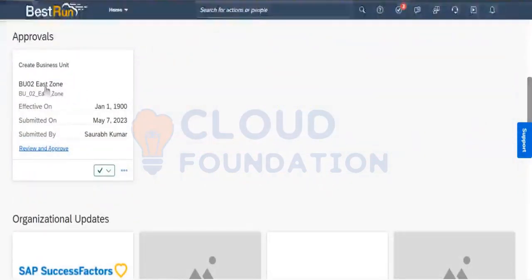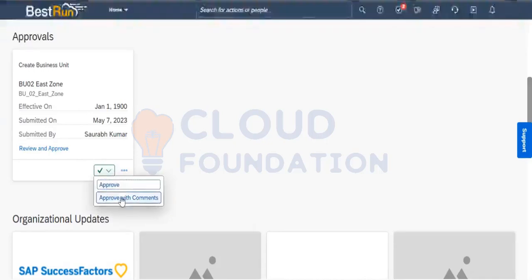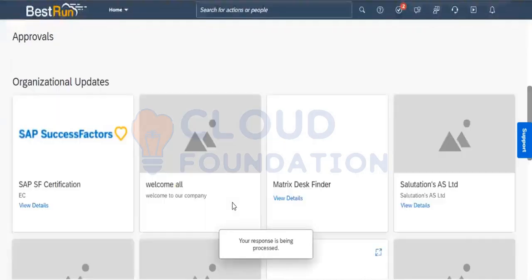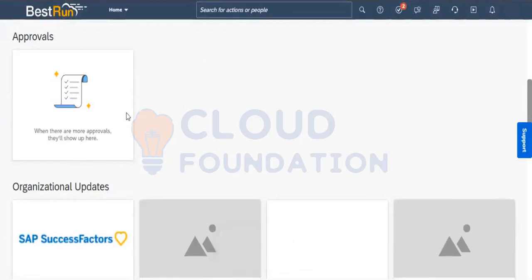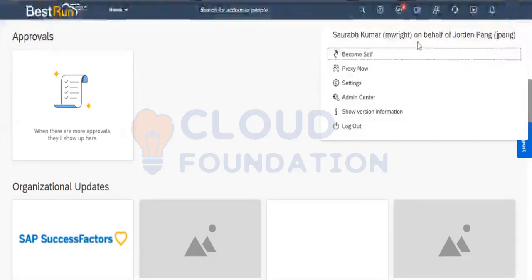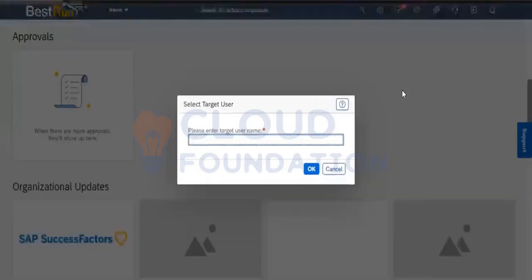Yeah, you can see here, this is a notification. Okay, request for the approval. So he can review and he can approve it. How can he approve it? He can click on approve or approve with comments. Once you click on approve, this request will move from here and go to the second approver, whoever that is. So who is the second approver in the list? The second approver is Ahmed, I think. Okay, so let me go to Ahmed.